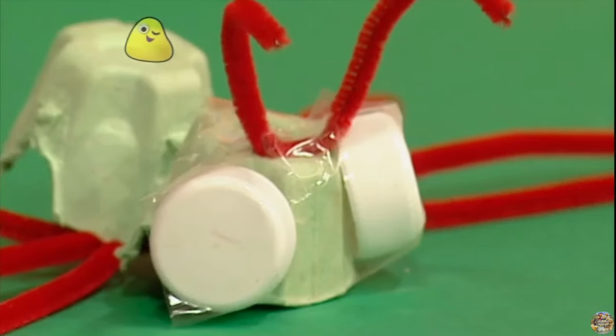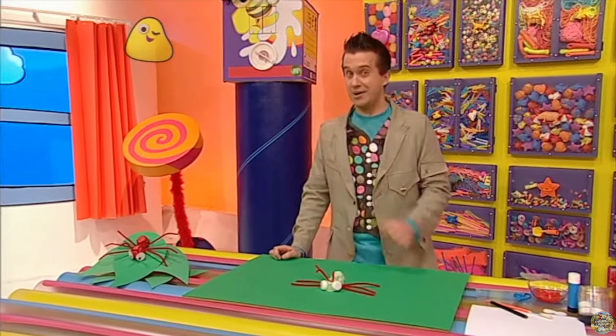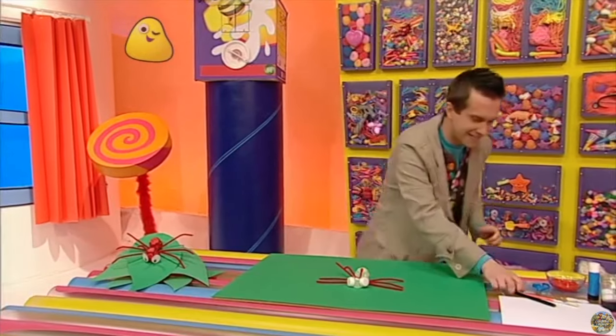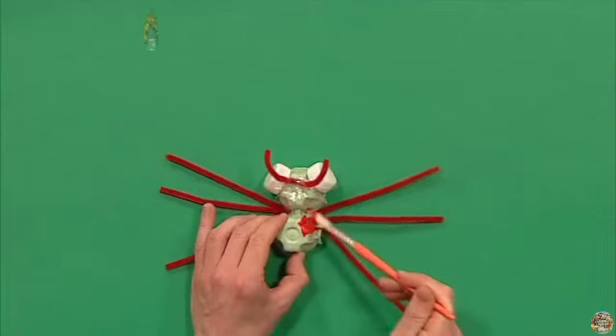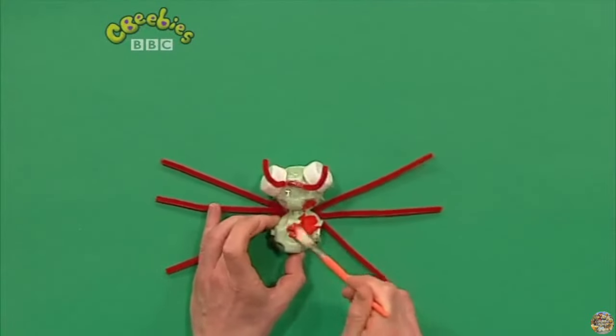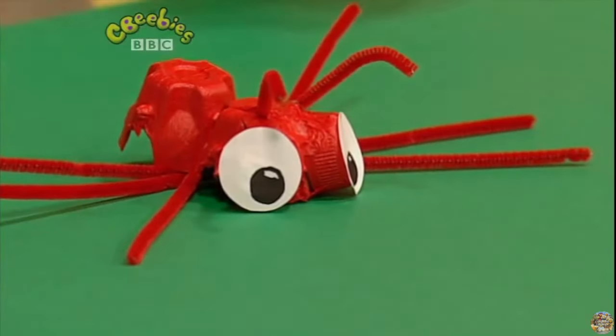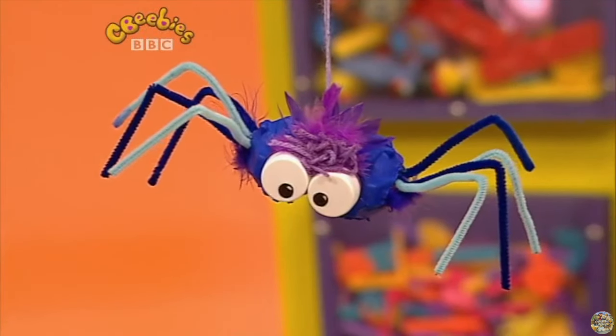There, perfect. Now he's ready to paint, and I think I'm going to paint him red like Mr. Ant over here. Yes, why not? There you go. You've made yourself your very own Mr. Ant. Now, if you add an extra pair of legs and some wool, you could make yourself a giant spider. Or you could use more of the cups from the egg box and make a giant caterpillar. They look great, even better than the real thing.